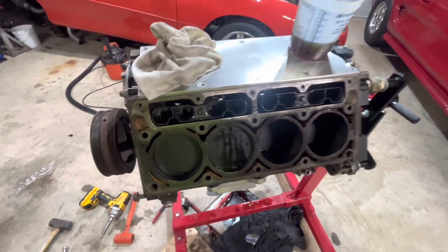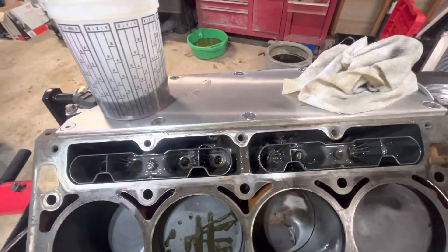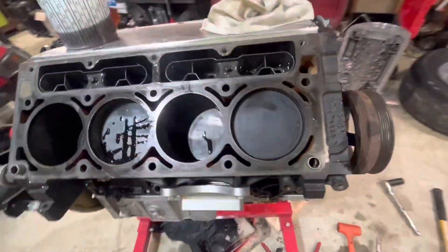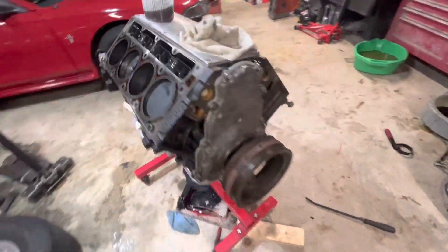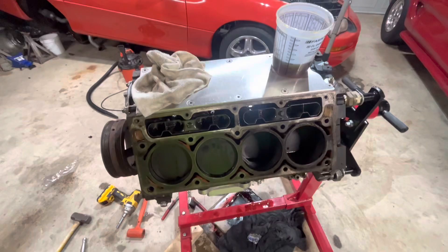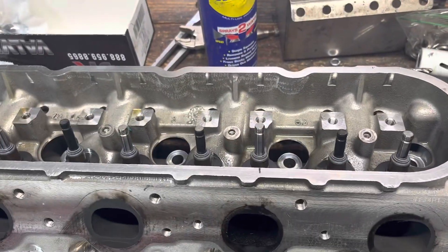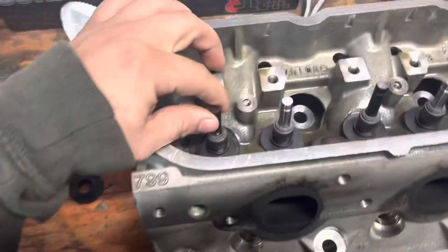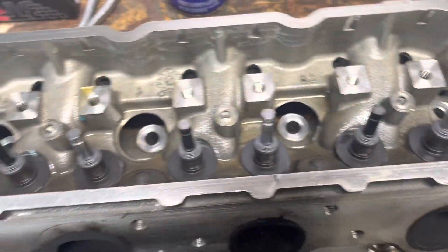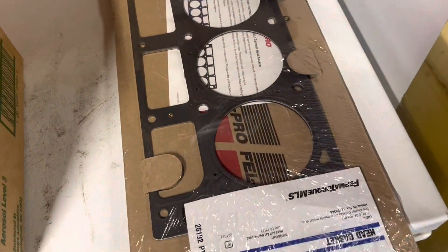Got the lifters in the trays, timing cover on, oil pan on. I'm about to install the head studs — I made sure I separated the lifters, one in passenger side and one in driver's side so they stayed on the same side. I run Rotella diesel, thick oil, and it's always been pretty good for my motors. Started lapping the valves — this should have been the head with the bent valve, but I replaced it just to be safe. I'm installing the new valve seals from BTR, about to put valve springs on this head. Just bought the head gaskets from the parts store today.